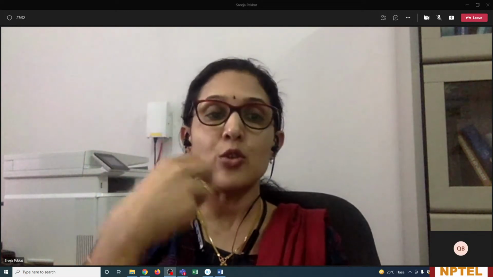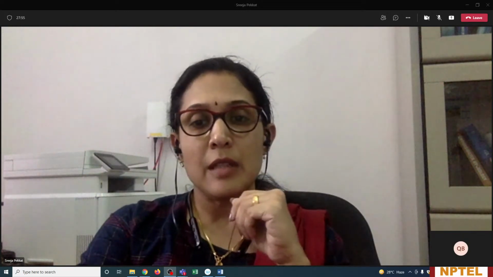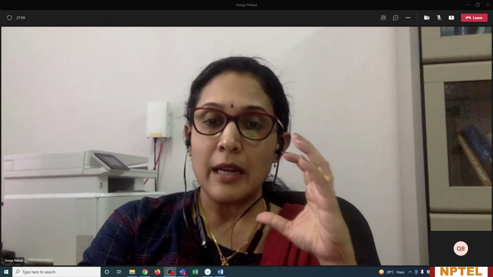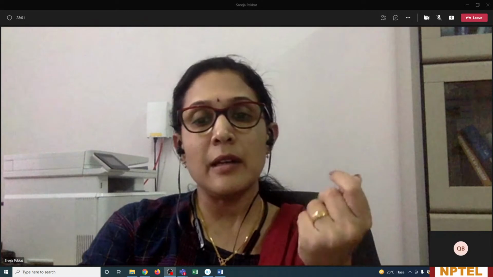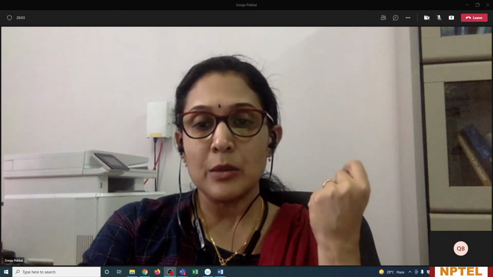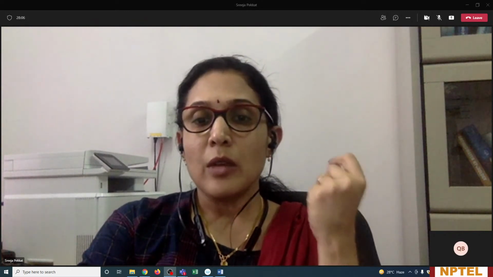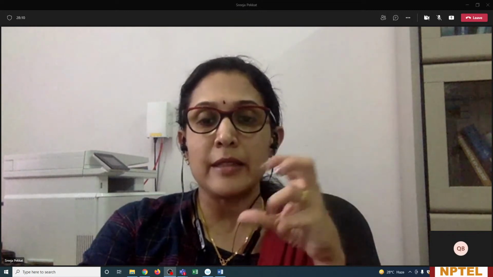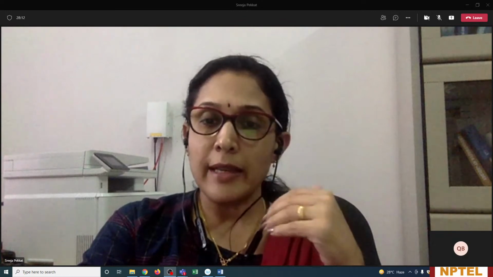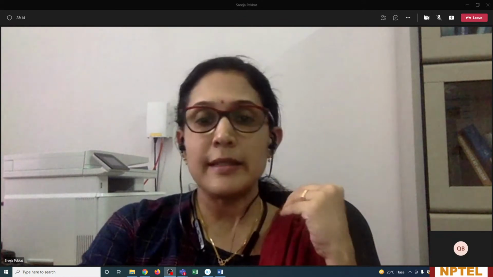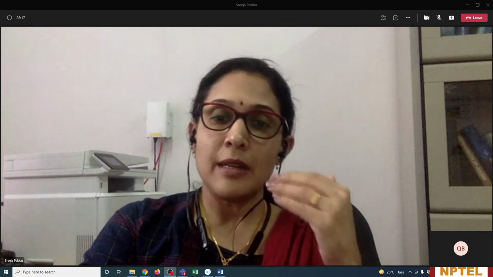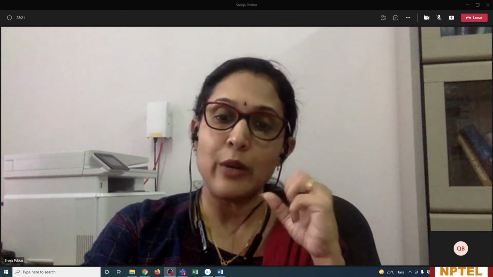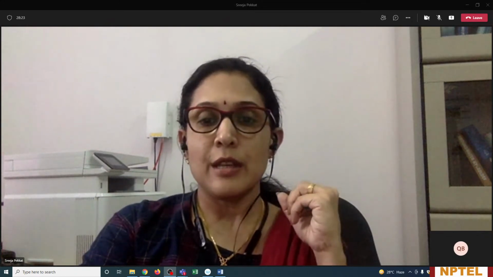You will be choosing the location where this has to be placed. That will be connected to a data logger, and the data logger will be connected to the computer. So even if you are sitting at your office or at home, if it is connected to that server, you will continuously get that rainfall data. That is the case with recording gauges. The majority of our rain gauges are now recording type.